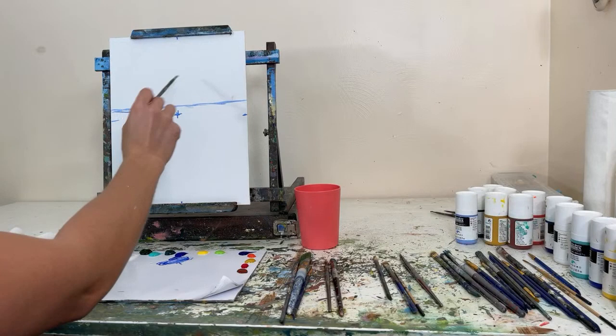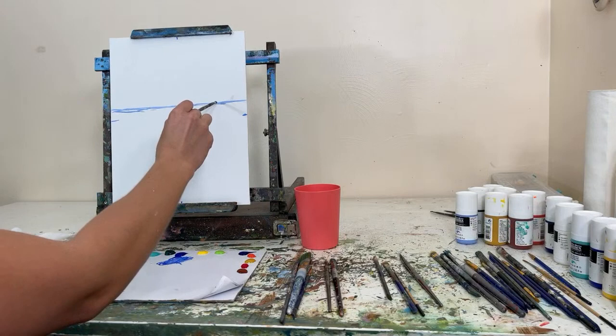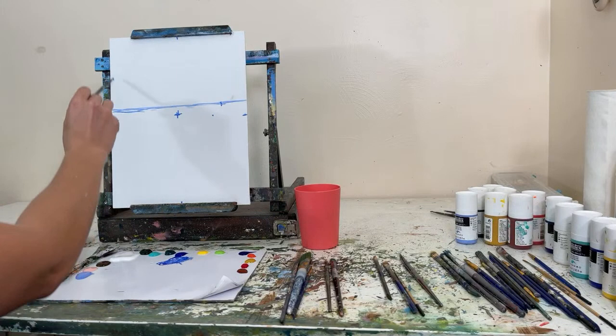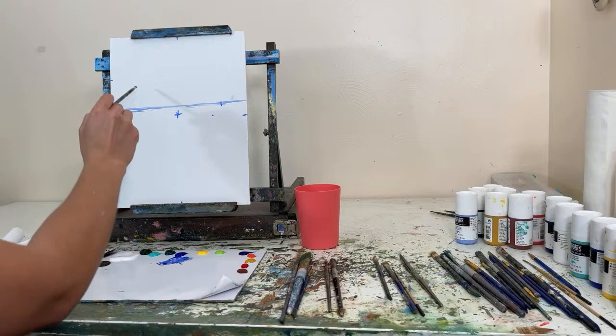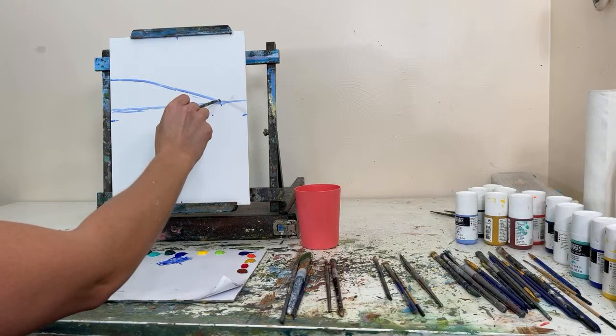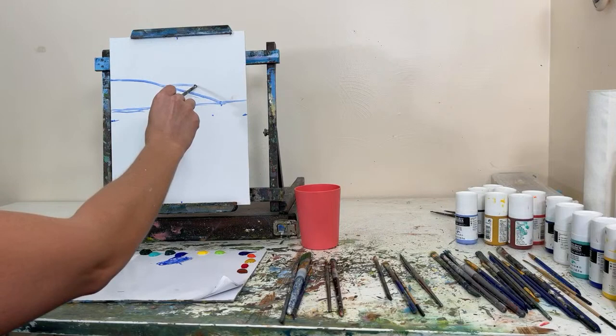Then we have, let's start this about right here. So if you separate this one into left and right, just a little bit past that, put a little dab there. And then looking up here from this point to the top, if that's halfway, that is basically where this hill starts, the top of the hill. And then you just kind of want to come out and do a little arc, kind of make it more straight, a little less arky as you come to right there at that point. And then right above center, you're going to have another hill come out and come down just like that.